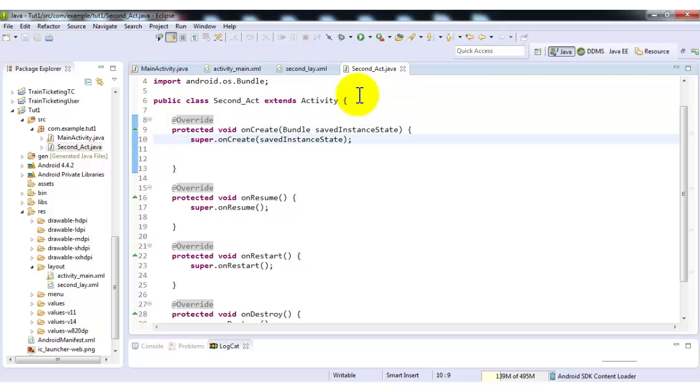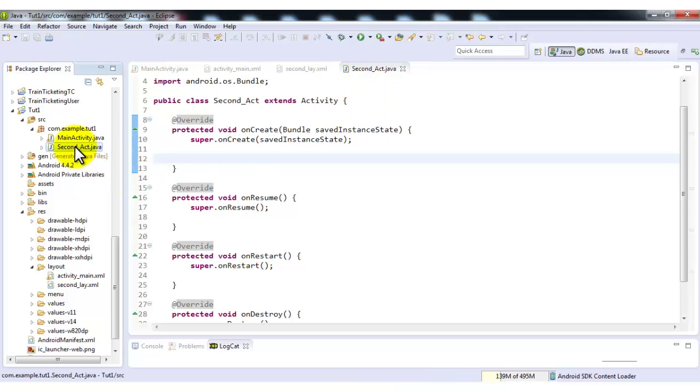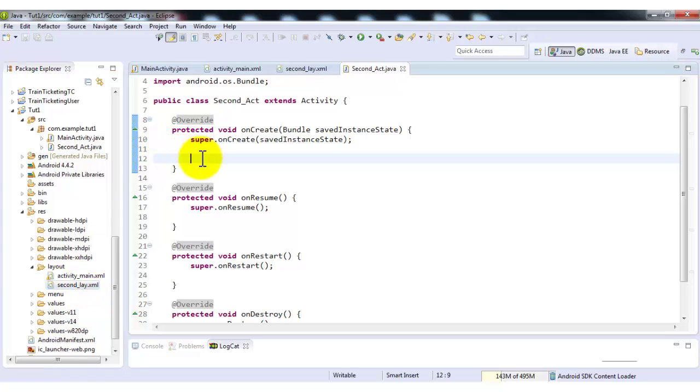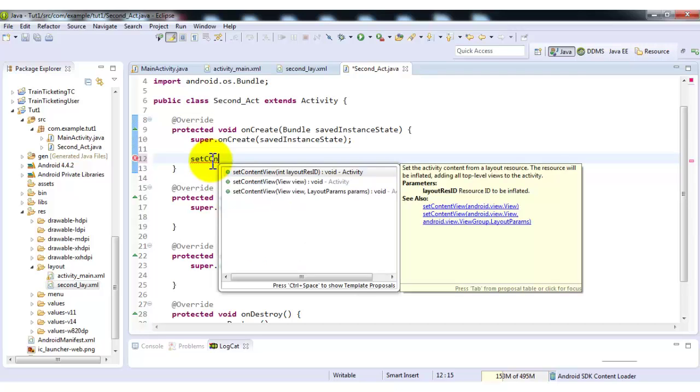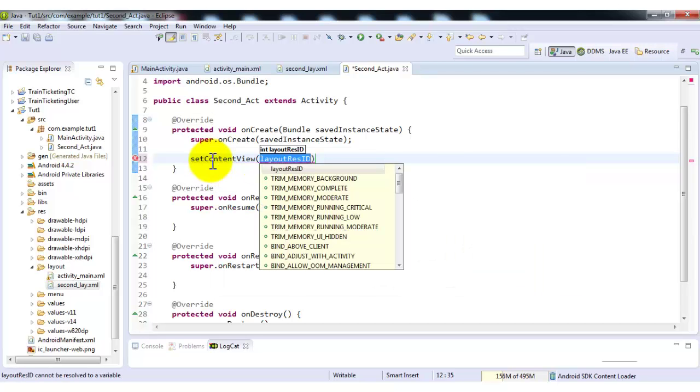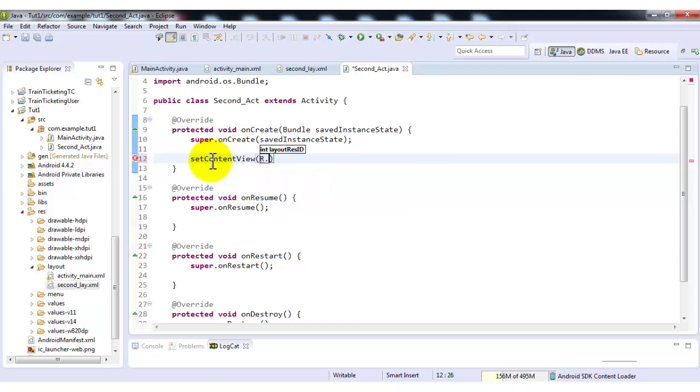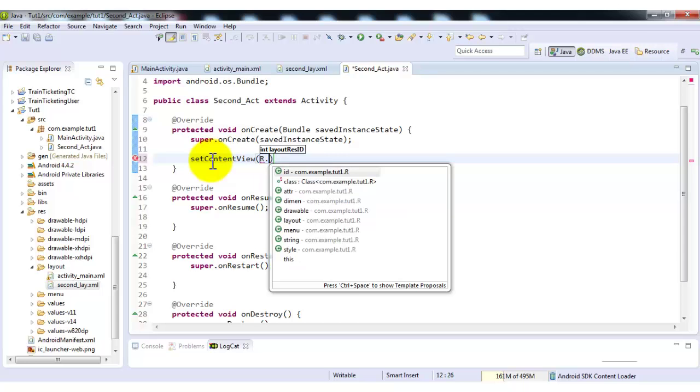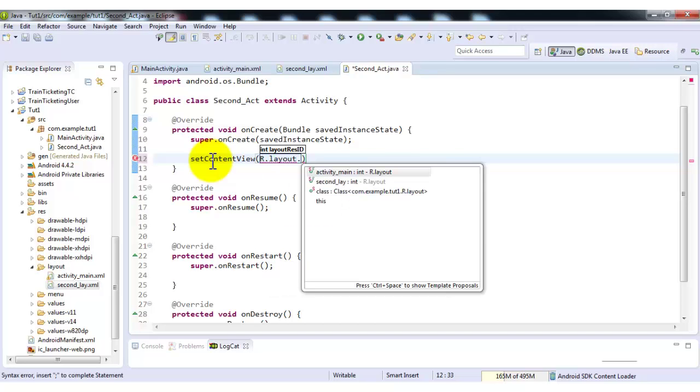So this is my second activity. So now I have to write a line which states that this activity will implement this layout. So I'll say setContentView, and here again we'll use R.layout, this time not id, but this time we have to use layout dot our layout name.